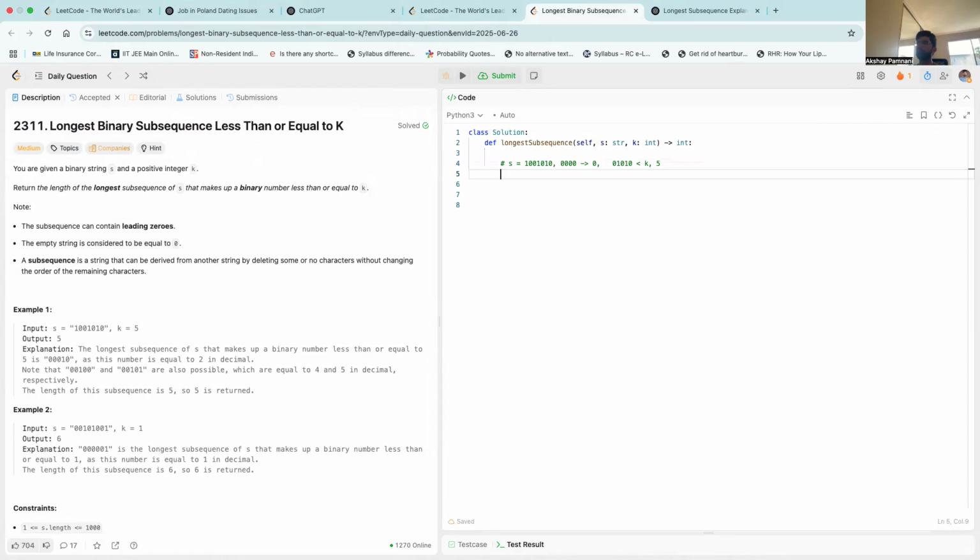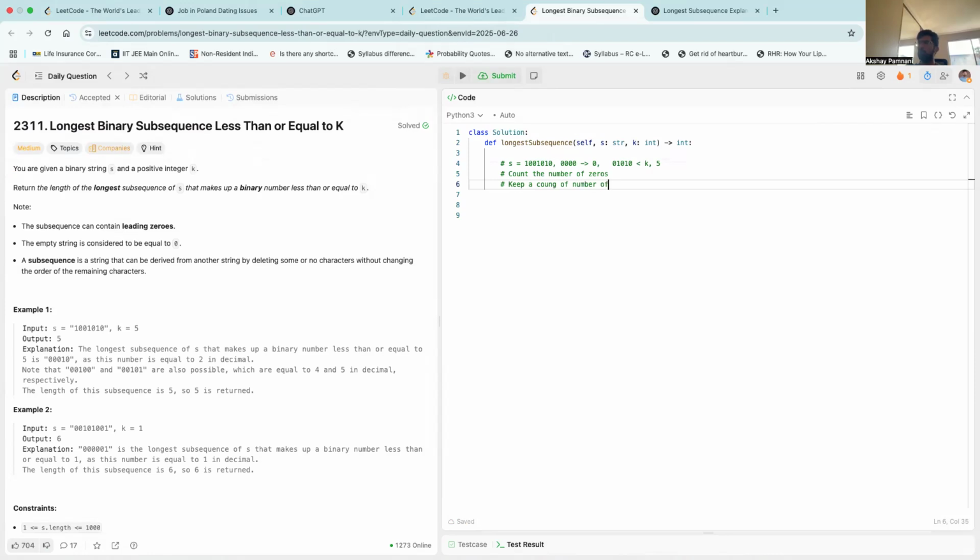So our algorithm would simply be that we would first count the number of zeros, and then go in reverse order. Also keep a count of the number of places.